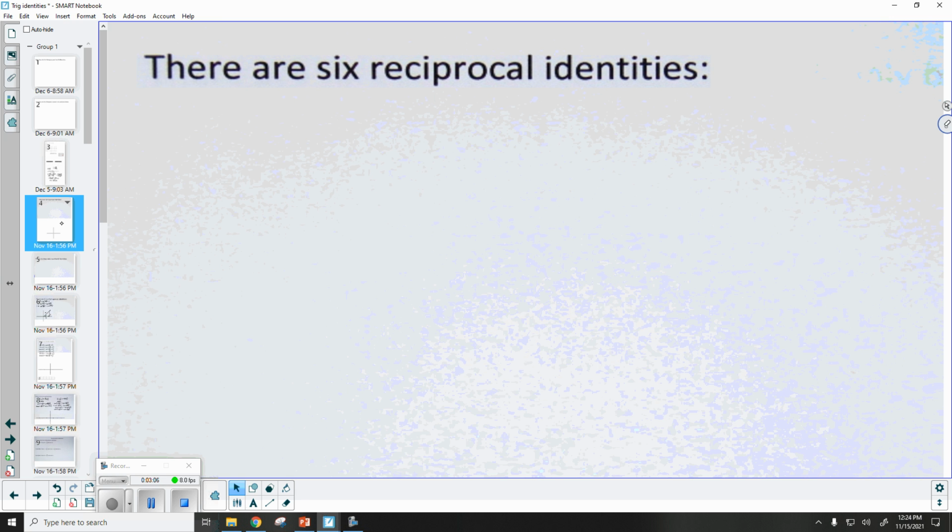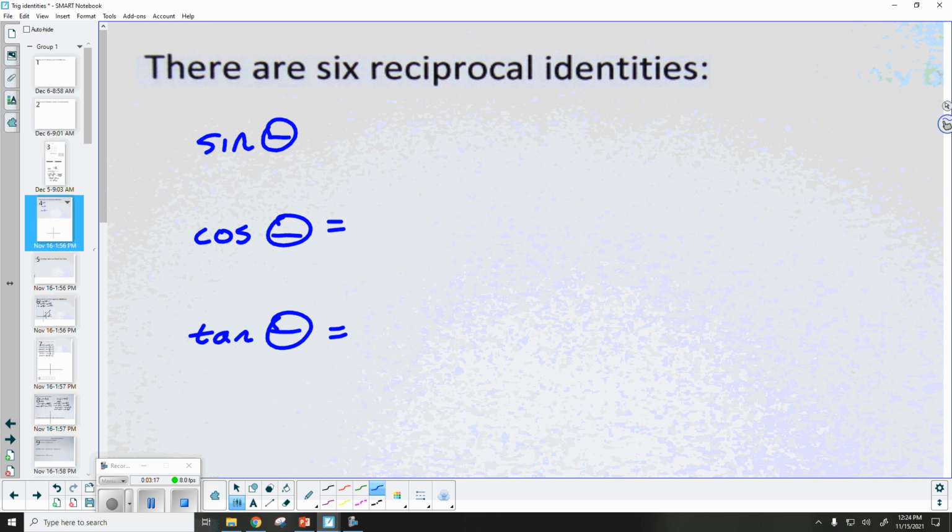There are 6 of them, and let's start with the trig functions that we're already familiar with. Sine, cosine, and tangent. Okay. Now, as we go through these identities and problems, you'll notice the variable itself is going to change. It may not be theta. They could change it to x, alpha, beta, whatever it is we're going to use, but it doesn't change the identity. The identity is still going to be the same even if the variable changes. Okay, so that doesn't affect it at all.